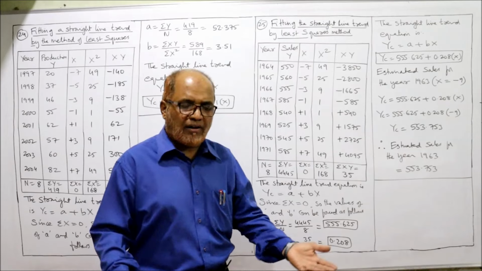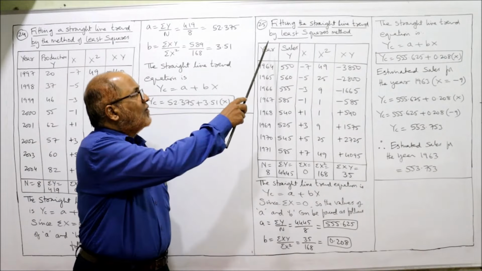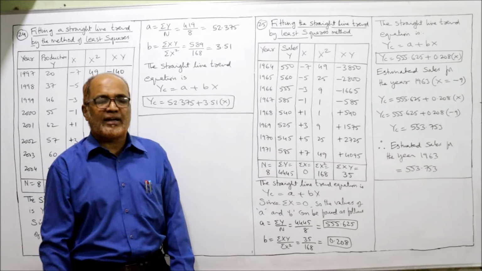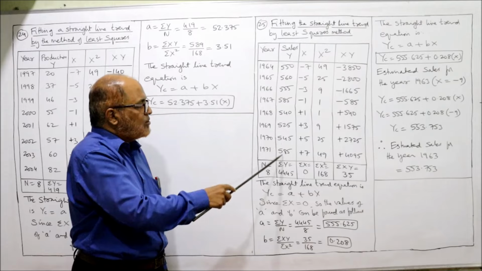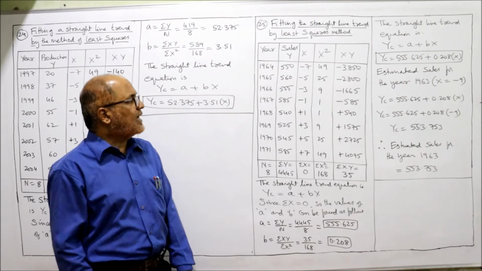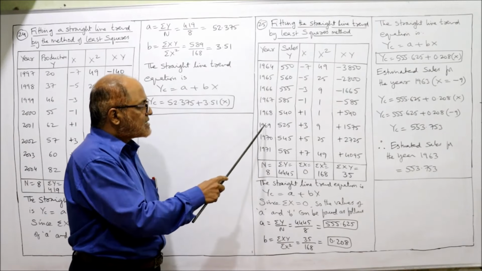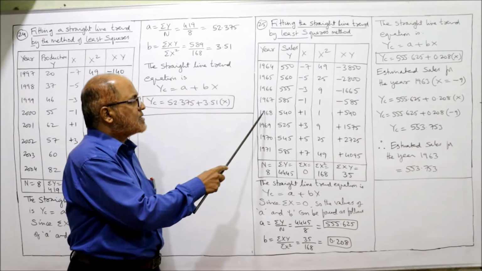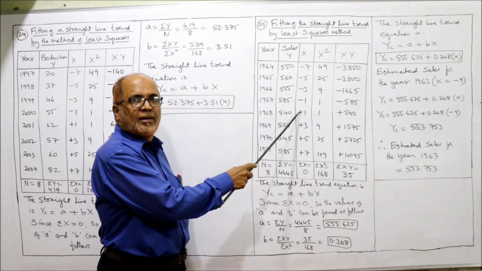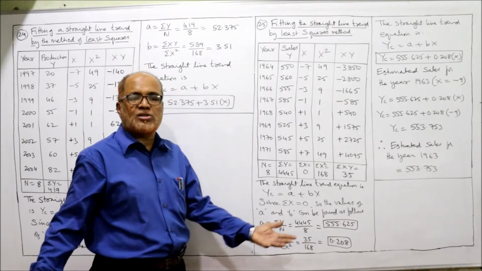We have to estimate, but afterwards we'll estimate. First of all, we'll find out the straight line trend equation. Now fitting the straight line trend equation by the method of least squares, years 1964 to 1971, 8 years given. For every year sales values are given. I have taken the total, 4,445. Now x values. Central 2 years are 1967 and 1968. First 3 years, last 3 years you ignore. Middle 2 years, 1967, 1968, you take -1, +1. Then move ahead, +3, +5, +7. Backward, -3, -5, -7. That's all.